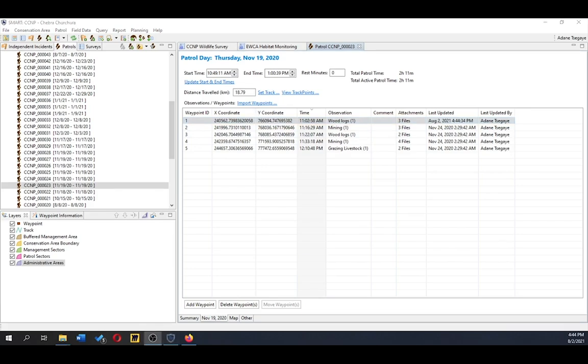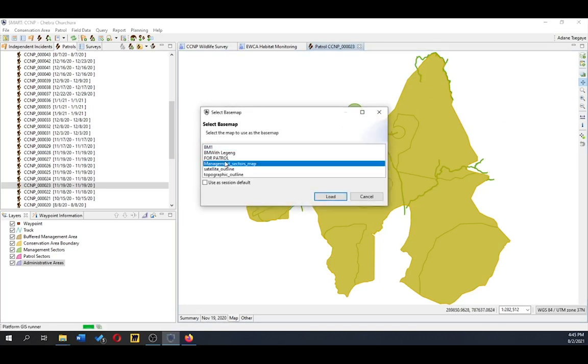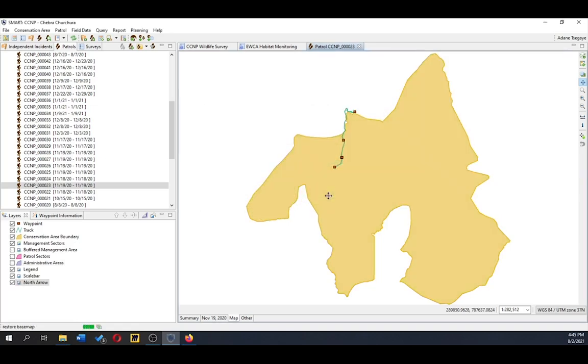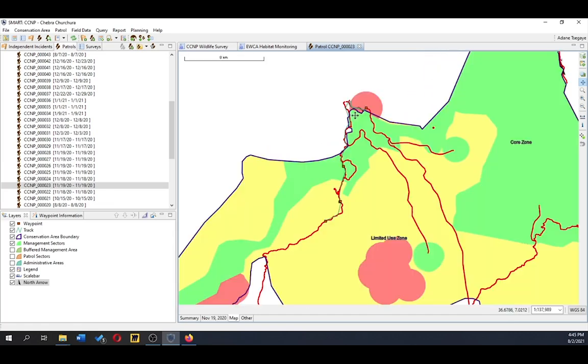A second way to change the waypoints is to go to map. So down here you can see the summary, then the date, then the map. We click on map. And then let's have the management sectors, the base map, and load so that we have a better overview. And in here I can see there are some waypoints along the intensive use zone, and on the right side there is these move waypoints now.